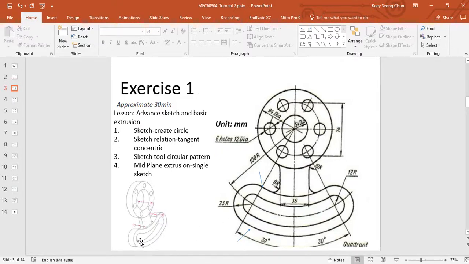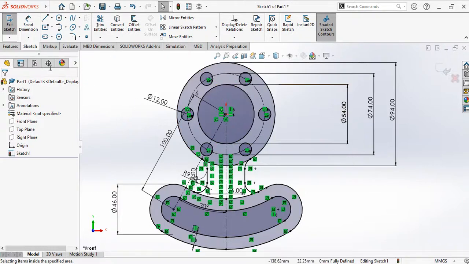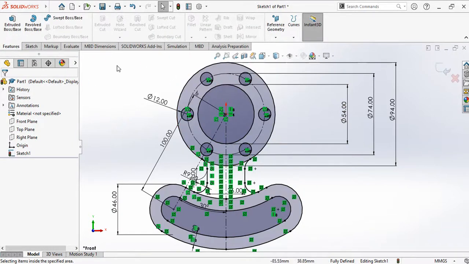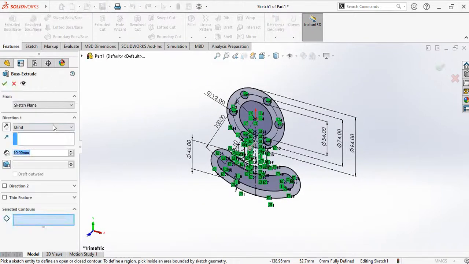But if you check the diagram here, you will see the middle here will be exactly positioned at the middle of 20. So what we can use is a mid-plane extrude. For mid-plane extrude, you select your sketch, go to Features, Extruded Boss. Here we have different options. Normally Blind will extrude your sketch in one direction.